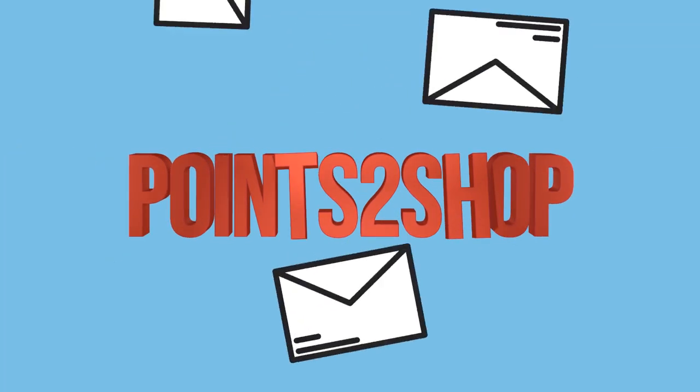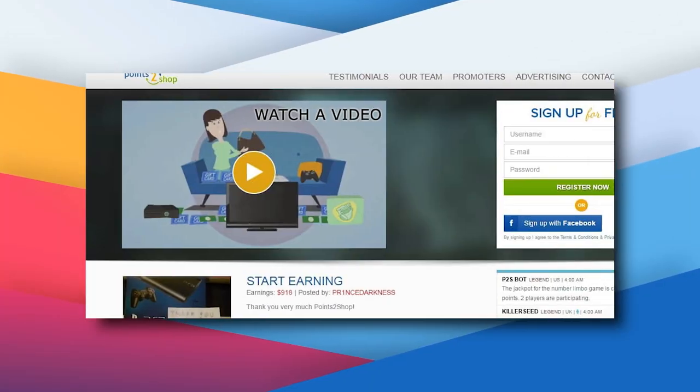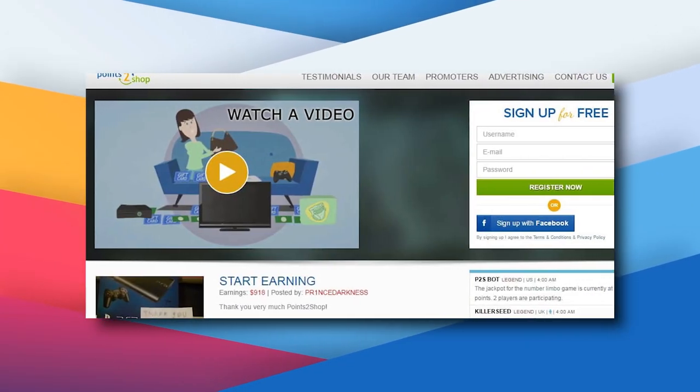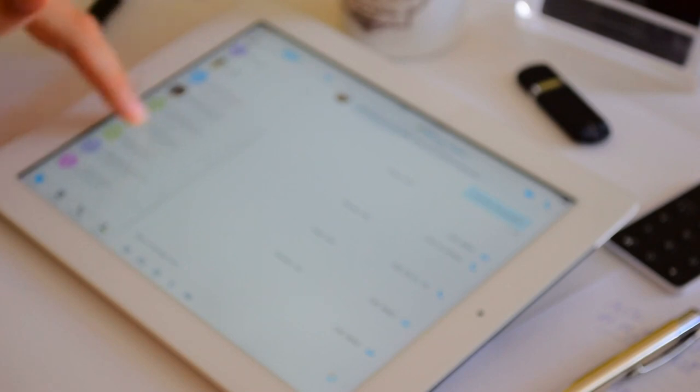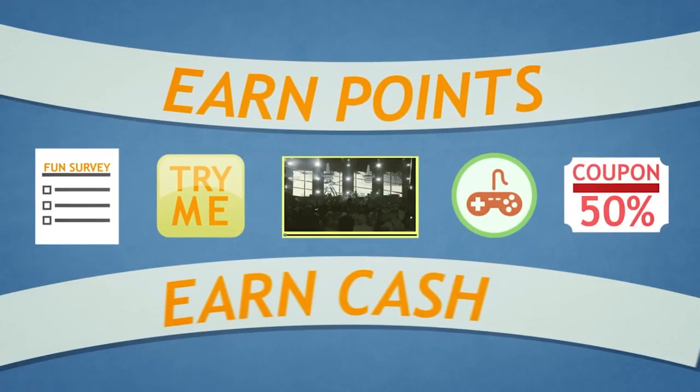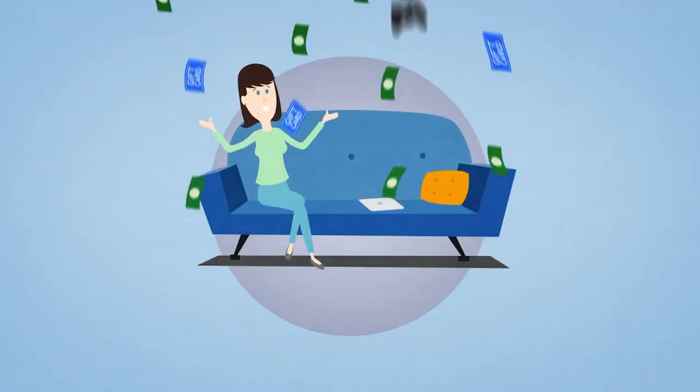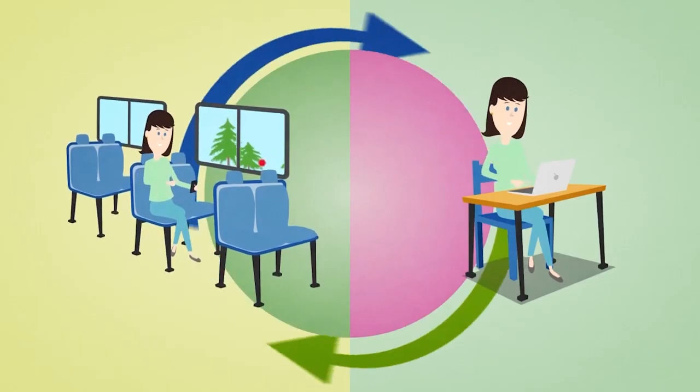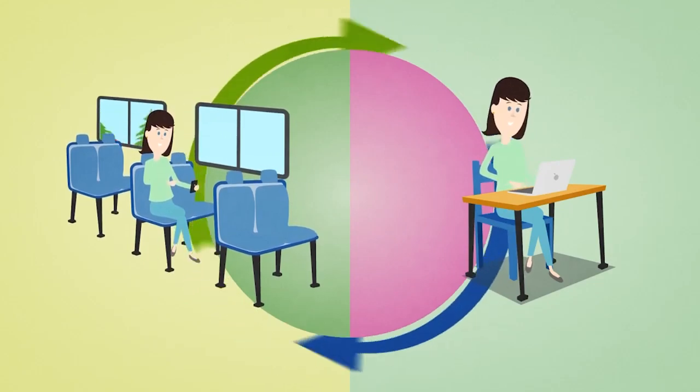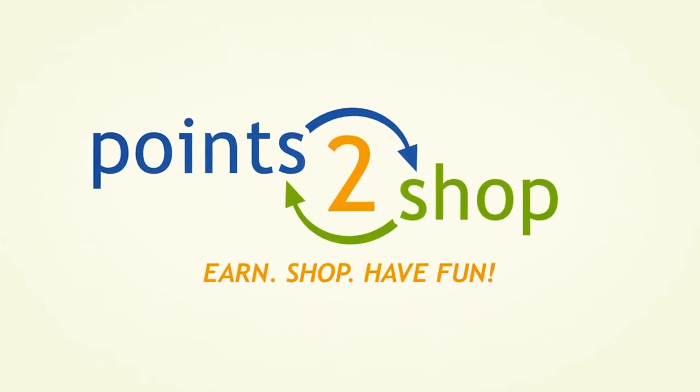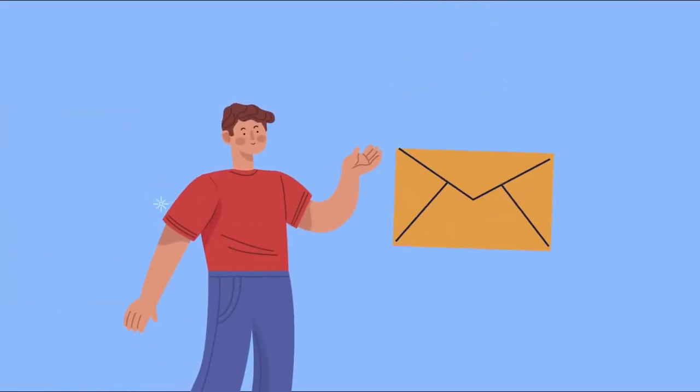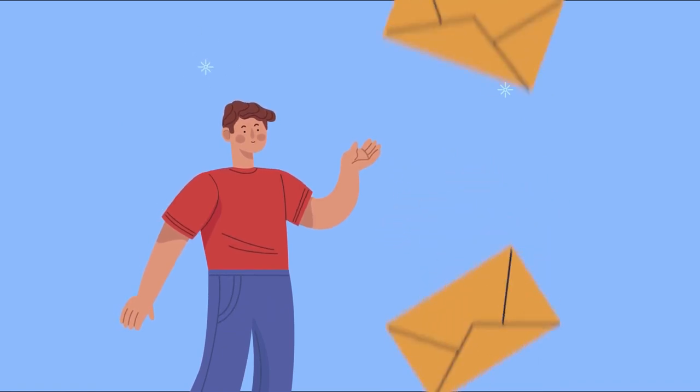Number 8: Points to Shop. Points to Shop will without a doubt be included on any list of the biggest free online email reading platforms. By simply completing basic online tasks, you can earn real money or virtual points. Here, you have a variety of options, including reading emails, watching films, playing games, and making purchases. Similar to the rest of the websites in our list, all you have to do is read the emails sent to you, check them thoroughly, and cash out.